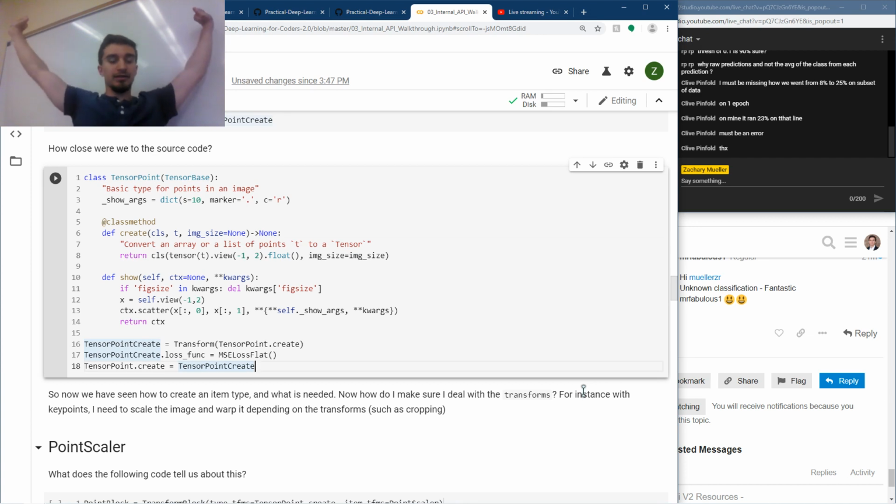All right, that's great, but what if I start applying transforms? What if I start resizing my image or warping it? How do I make sure that they get affected and scaled accordingly? Because right now they won't. They will just output and assume they never change.